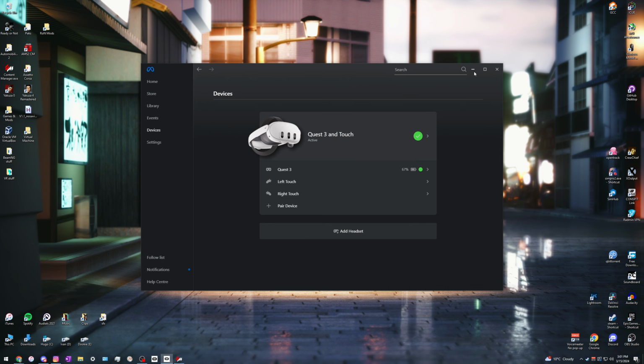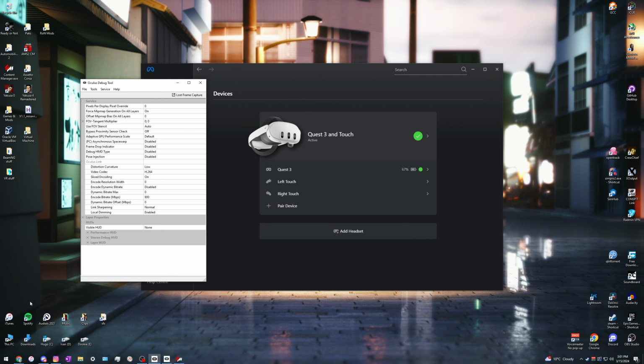aka you go into the link setting, and then you click on something like Quest Link or whatever it's called. Yeah, when you get the big white box, basically the backrooms of the VR. When you launch that, take off your headset and then open up the debug tool. There's a lot of videos on this about where the location is, but let me just do it quickly.